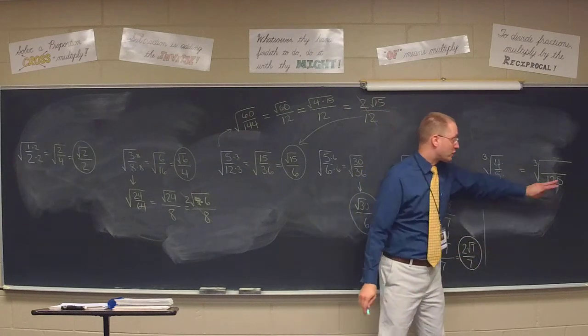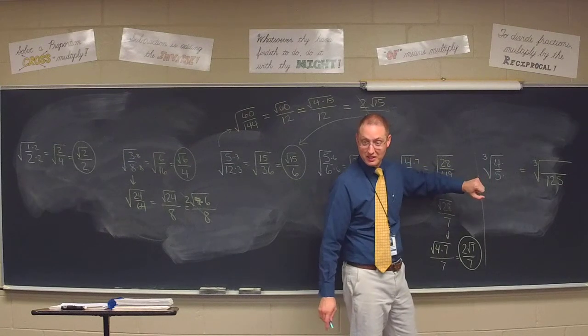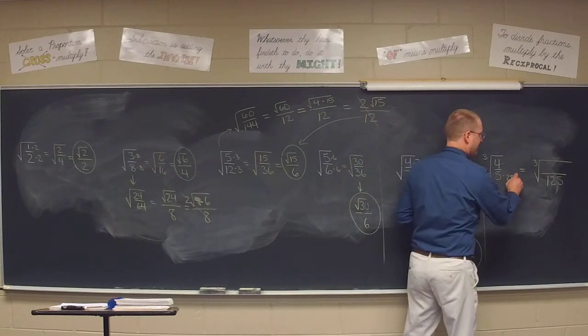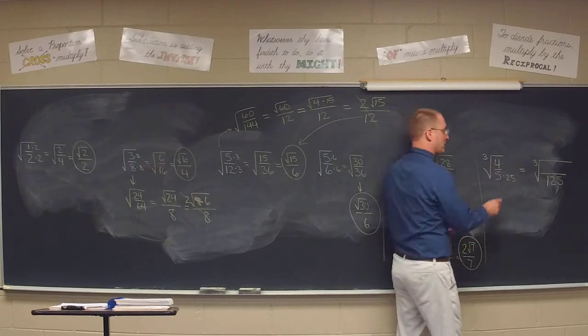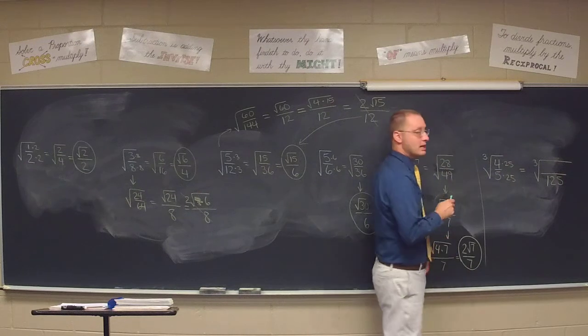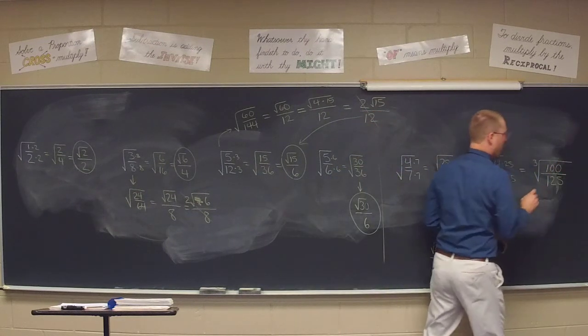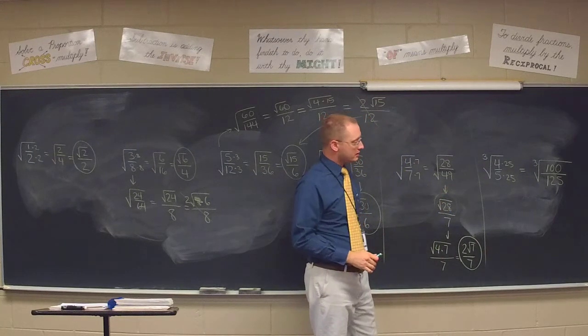Keep in mind, this is 5 cubed. Here I've got 5 to the first. How many 5s are missing? 2 of them, right? So that would have to be 25, wouldn't it? 5 times 25 would give me the 125. So I also have to multiply the 4 by 25. That'll give me 100 over 125. Take it from here, Breck, and finish it out for us.